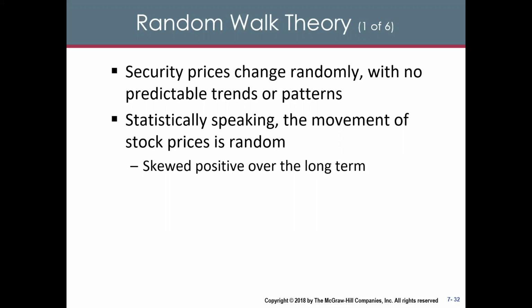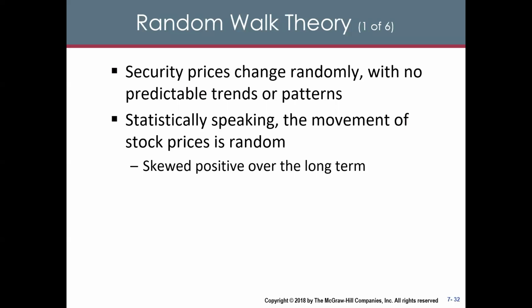If you already know there's going to be a revenue drop next year, it's no longer news. It's already something you know. It should already be embedded in the price. So to make the price change, you need to get to know something you didn't know before. And because it's something you didn't know before, and you have no clue to predict it, that's why the security price change is random, according to the random walk theory. So the random walk theory believers will not believe in the technical analysts.